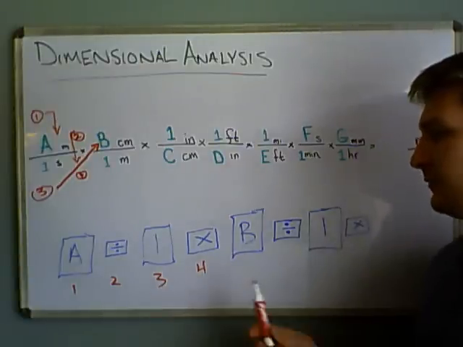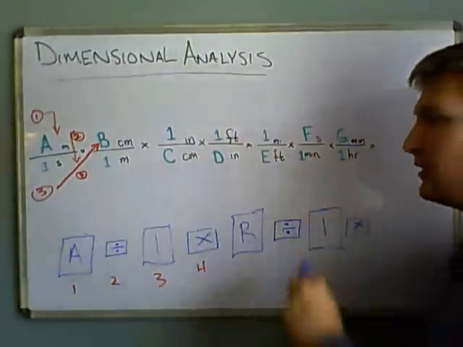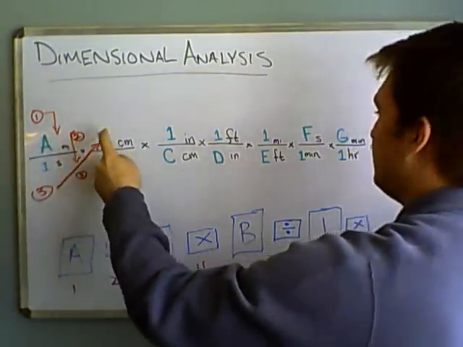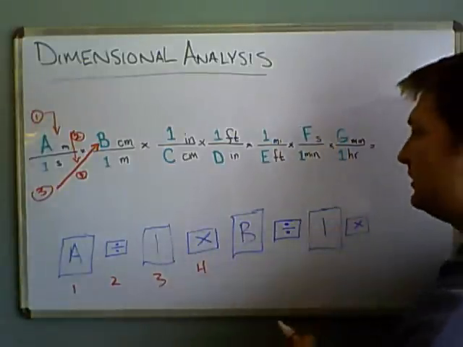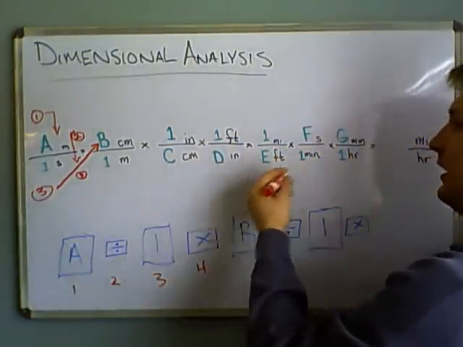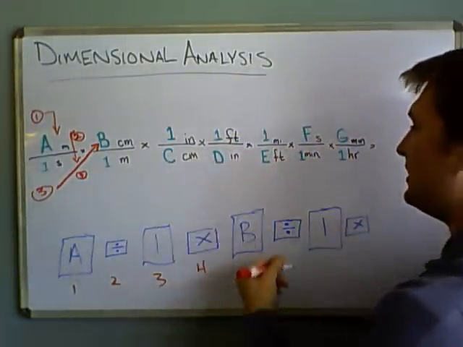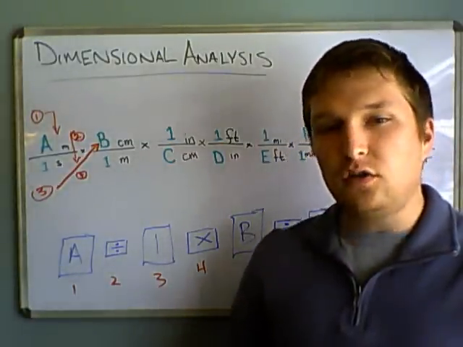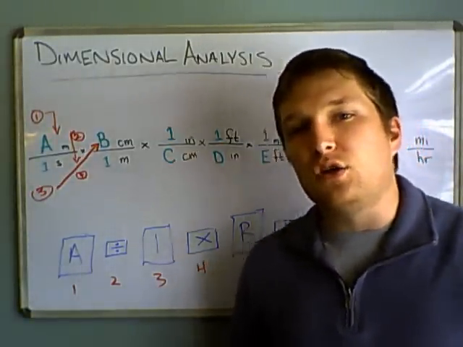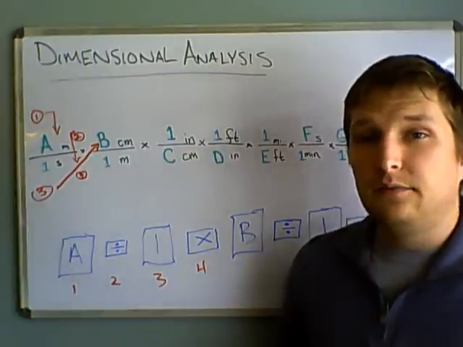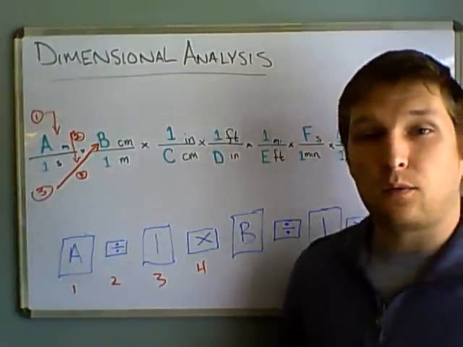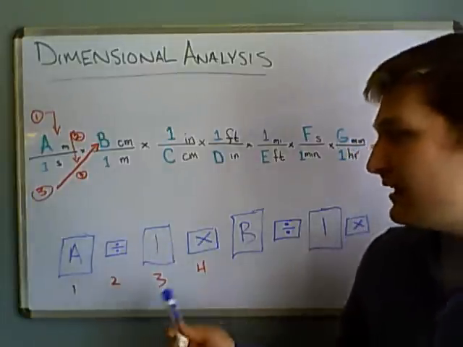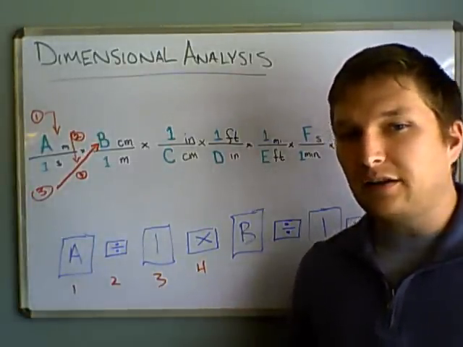So it may seem like a lot of work, especially when there's a lot of ones here. And you could see, well, I can make this really easy. I could just hit A times B times F times G, and then write that down. And then just do C times D times E, write that down, and then divide the two. Now you could do that, but you run the risk of rounding error. You run the risk of just plugging in the wrong thing into your calculator. And this way, once you get it down, it's really fast.